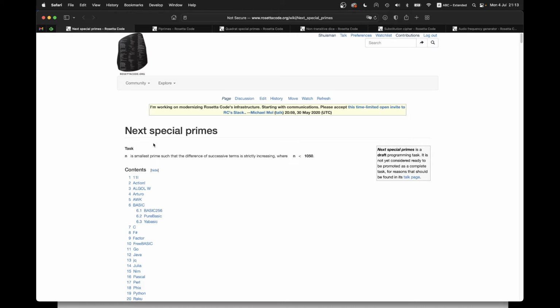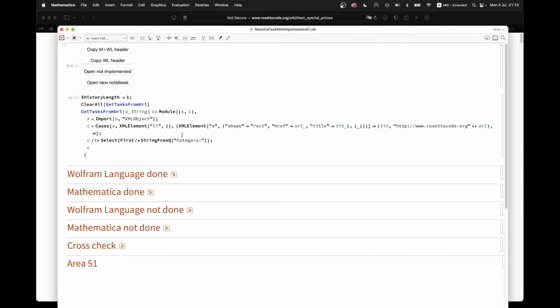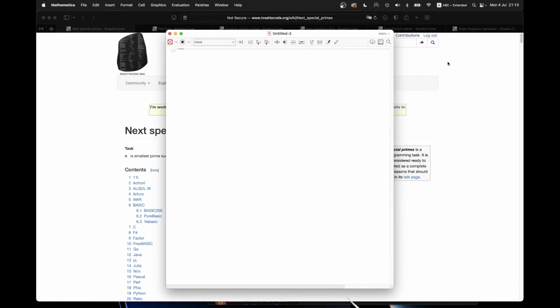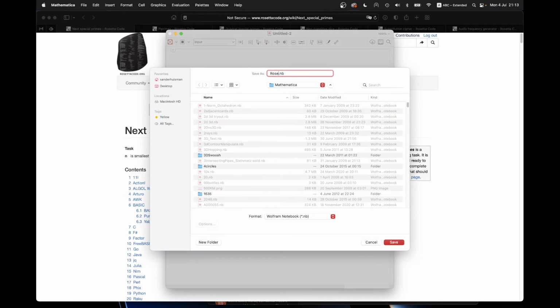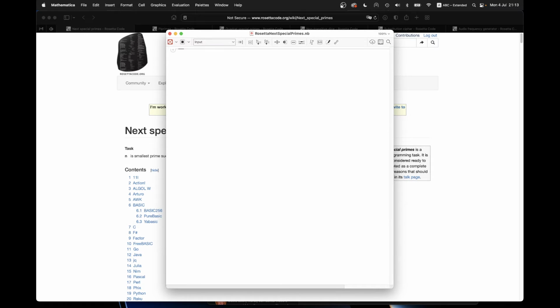N is the smallest prime such that the difference of successive terms is strictly increasing and smaller than 10,050. Next special primes. Max.